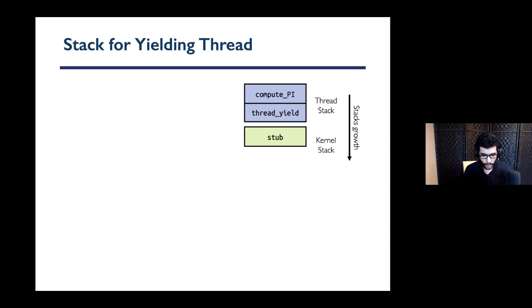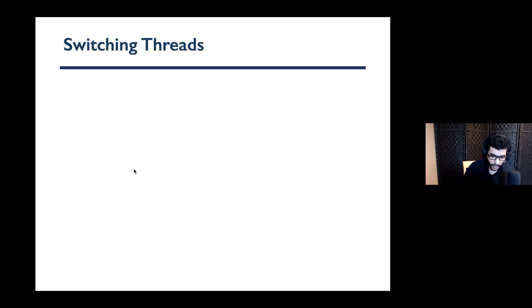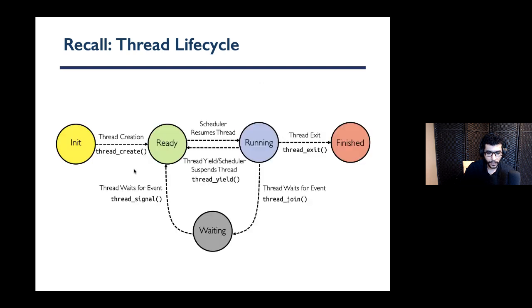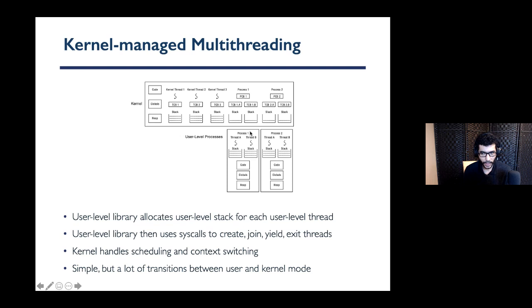Okay, so I'm going to just summarize what we're up to, and then start getting into the details of where we left off from last lecture. We are talking about implementing threads in a multi-threaded kernel. This is the figure I want everybody to remember. This is the one that I want everyone to remember, and this is actually what you're going to implement in your lab. So lab 2 is about creating threads and managing threads. In the lab manual, we call them tasks, but the idea is the same.